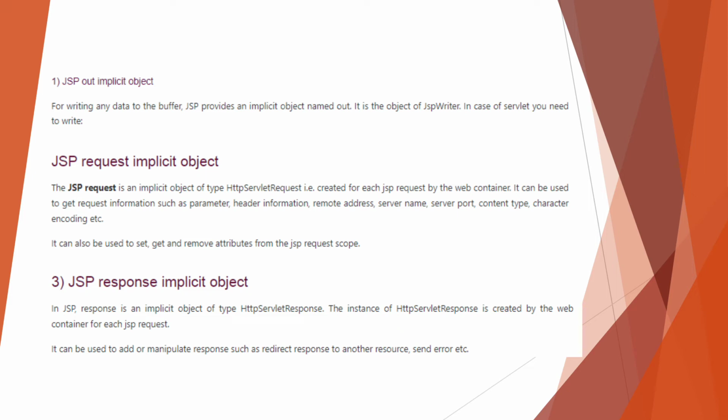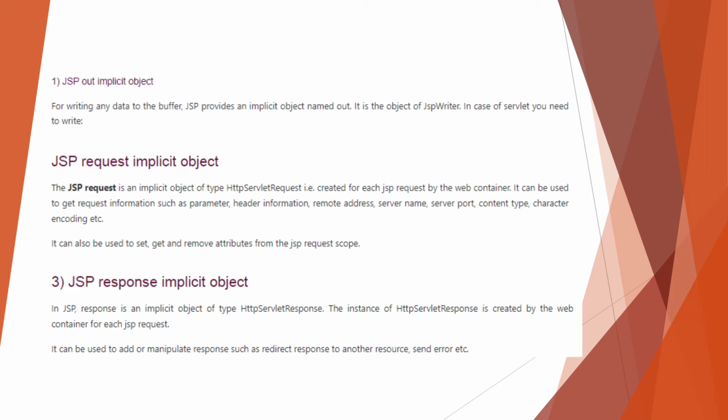So ultimately, whatever you want to do with your request, what you want to do with your database, you can do anything with the request implicit object. So ultimately request is generally used for requesting to modify your data as well as to pass the information and all of that.